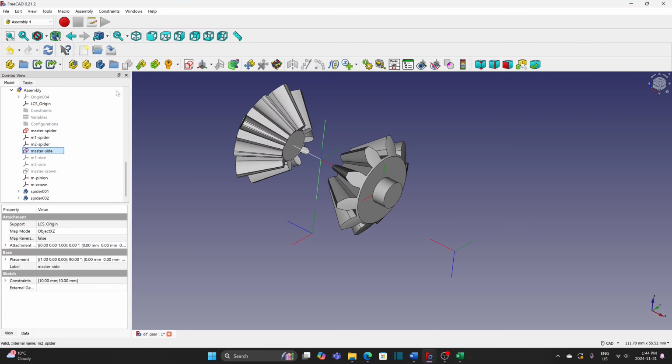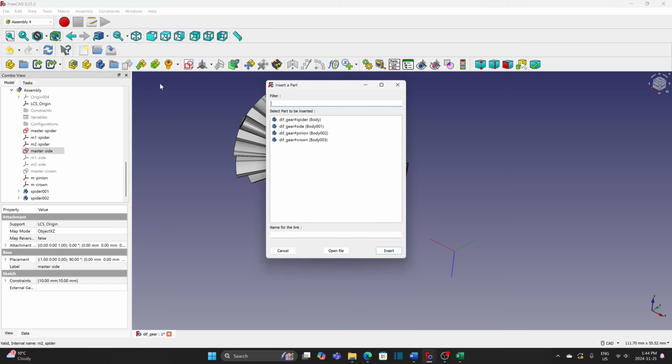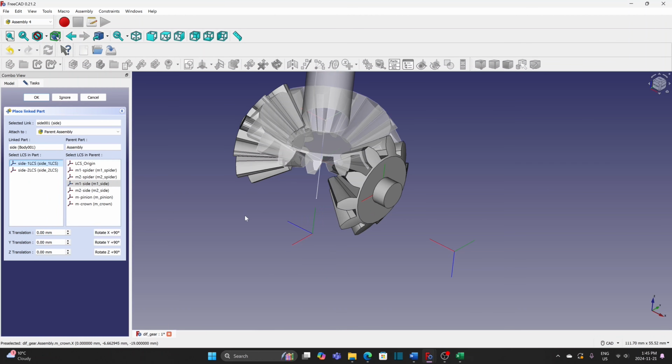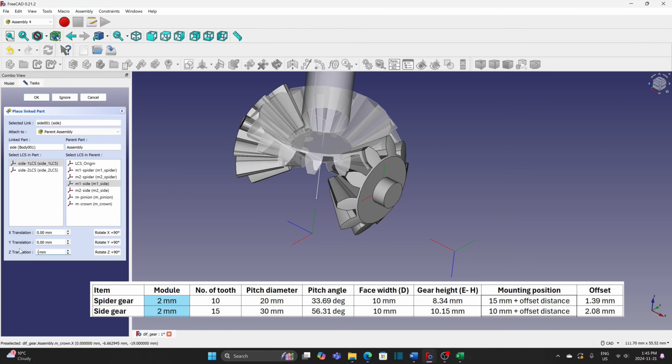Show the Sketchmaster side. Insert the side gear. Parent assembly. Match M1 side to side 1 LCS. Adjust Z to -2.08 mm.